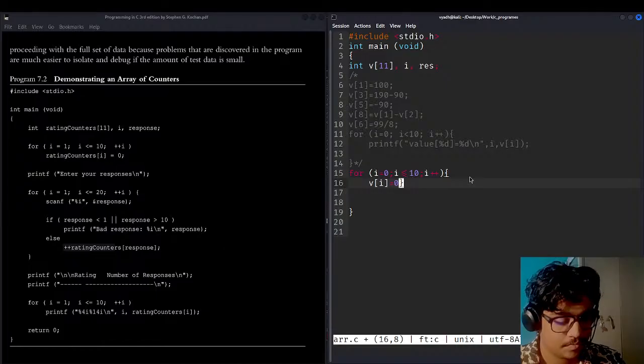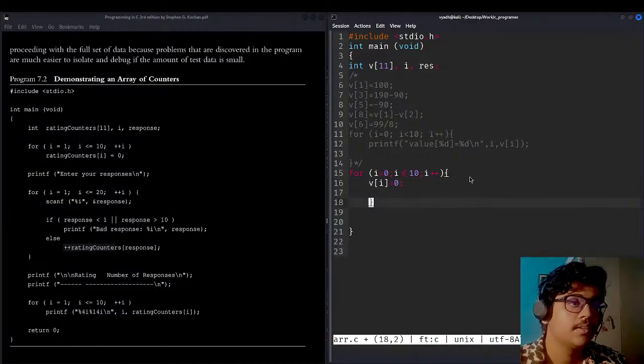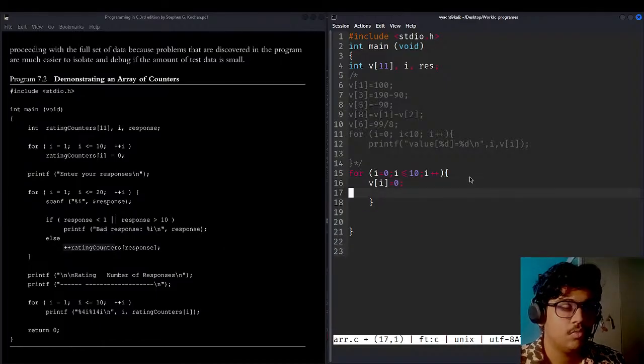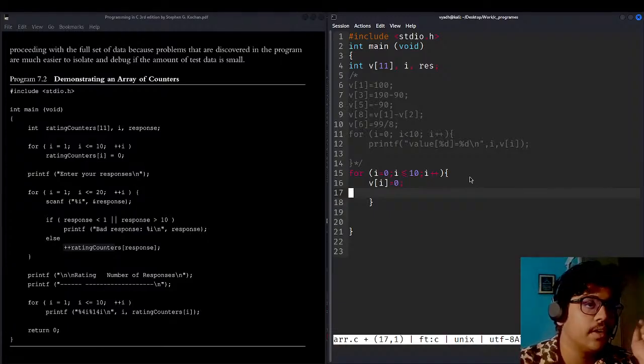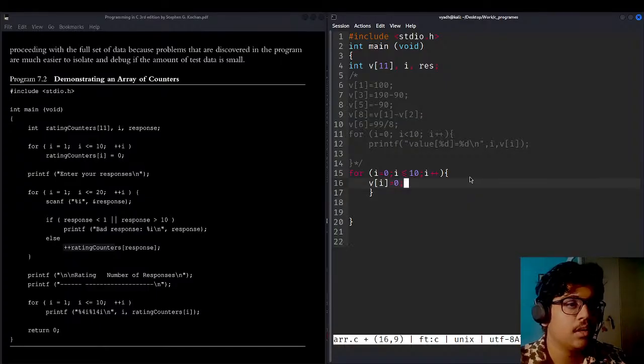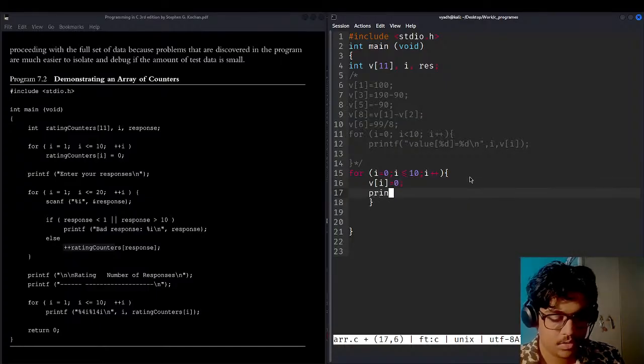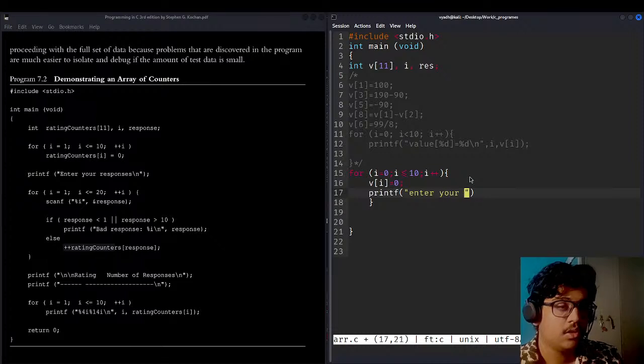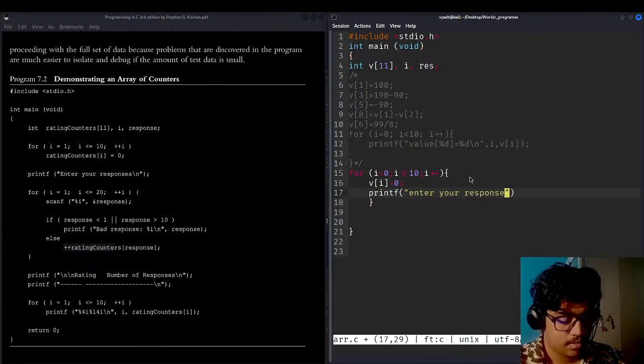Nice. Okay, so now we have set the value of the element to 0. Now we'll be printing inside the loop, printf enter your response. So enter your response, and let's neglect the new line character.